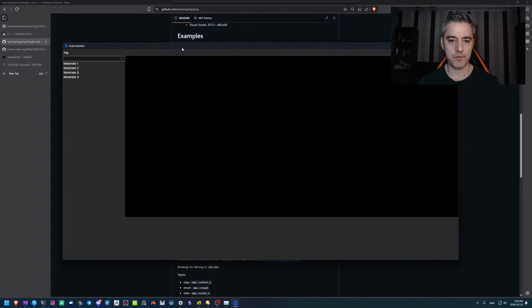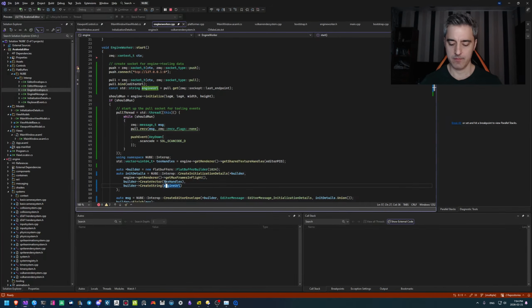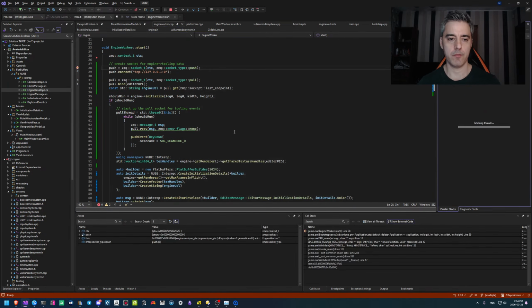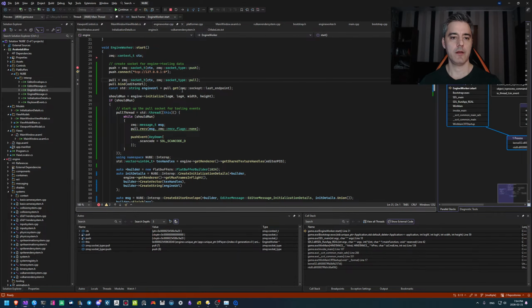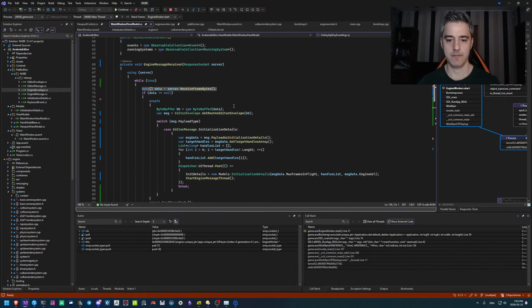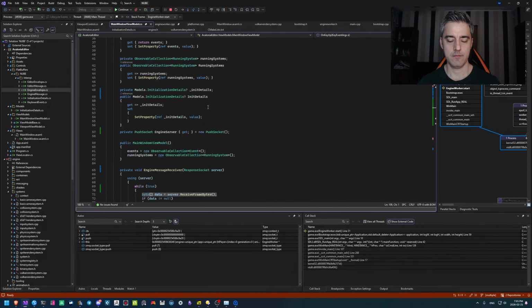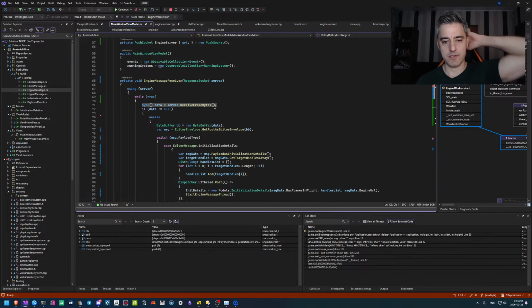I think we're almost there. I think we are very soon. We're going to see this thing controllable. Okay, connect. First, let me double check something. Engine message receiver.